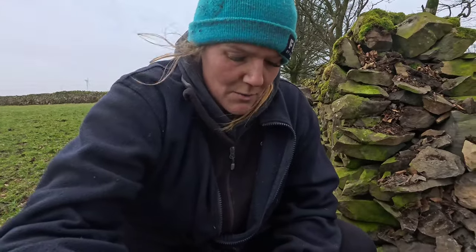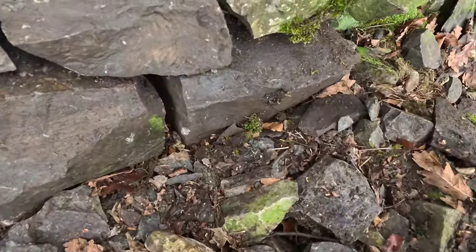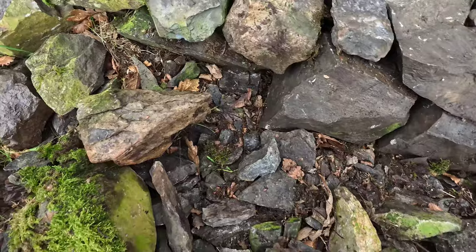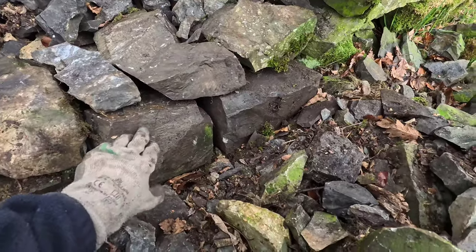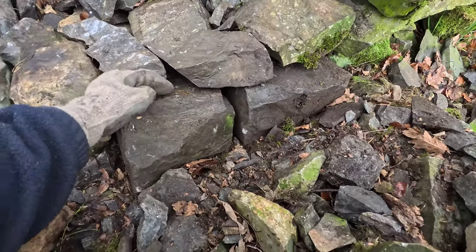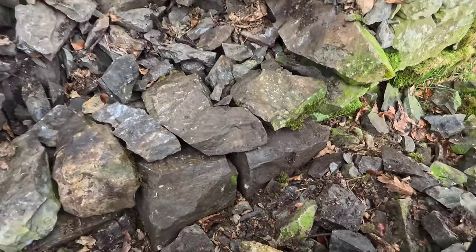So now I've put my groundworks in, well, bottom stones, whatever you call them, and done a layer. So I'll just show you that. Put my bottom ones in. They're the ones that are going to keep the wall up. And then I've put another layer on. I like to stick these bottom ones out as far as possible and then wall on them a bit further in, just so you've got stability there, and it's going to take a while for it to come over that, if you know what I mean.